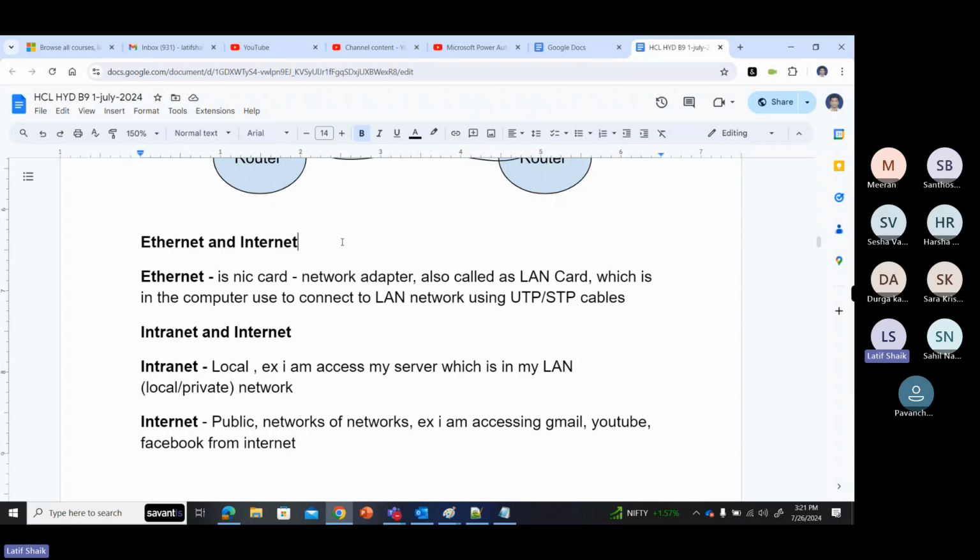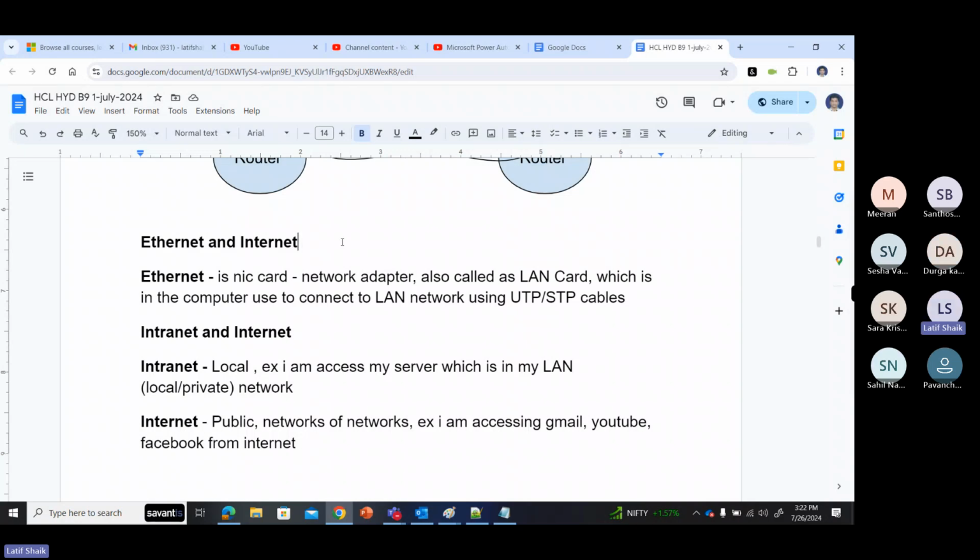Intranet. So I added this one. What is the intranet? Intranet is a network again. Intranet is a LAN network. You are communicating within the LAN. That is intranet. For example, your mail server is in your network only, so you don't require the internet. Any public internet is not required. You can directly communicate. That is an intranet. I have a database server in my LAN network, so I don't require any internet; I can directly access it. That is called intranet: local. Internet: public, outside.